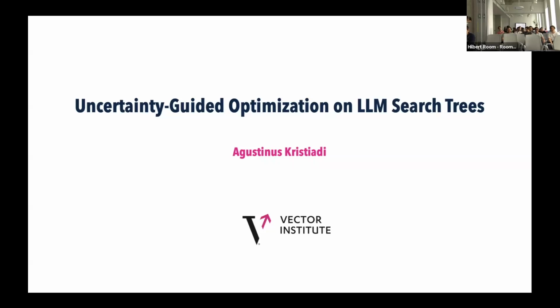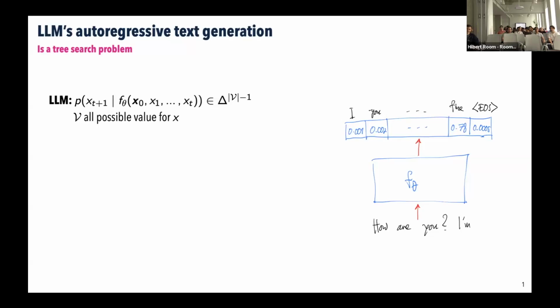All right. Today I'm going to talk about how we can use probabilistic inference for doing LLM decoding. So what do I mean by decoding? Well, decoding is basically just autoregressive text generation. Let's say you have an LLM f_theta. It will take your context x_0, and all the previous tokens that you have generated, x_1 to x_t, and then it will give you a categorical distribution, p of x_{t+1} given those things. This is an element of the simplex. It is a very high dimensional simplex because it has many choices, and its dimension is the size of your vocabulary, essentially. So this is the image here.